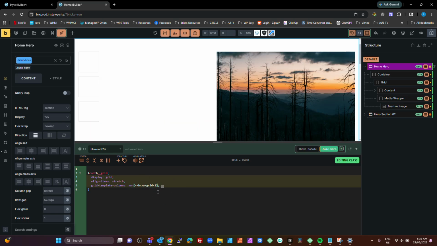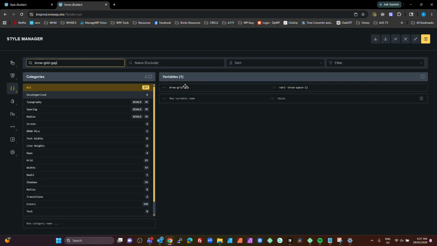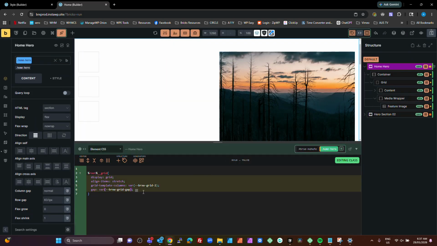Okay, and see how my cursor, it automatically put the semicolon in there, but my cursor is to the left of it. If it's just to the left of your semicolon, you press enter, it skips over the semicolon to the next line. So I don't have to keep trying to move my cursor around to get it in the right place. If I type gap and then gap, there is my grid gap. This is all coming from Bricks, the wireframes template that we converted, and because this is a Bricks variable, it knows it's a Bricks variable and it puts a little B there, so we can click on that, we can actually go to that and we can edit that if we want to. Okay, so that's a really quick way to get to the actual variable that we used. All right, so we've got a grid gap there.